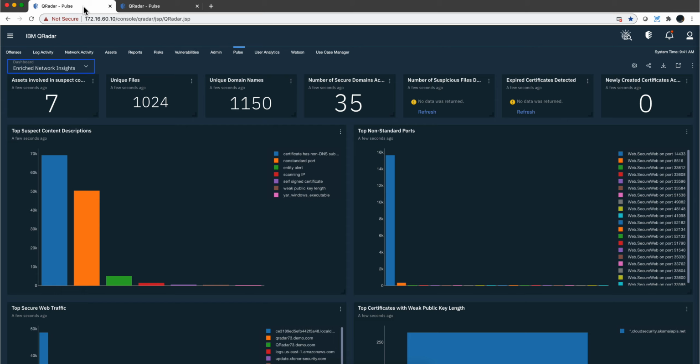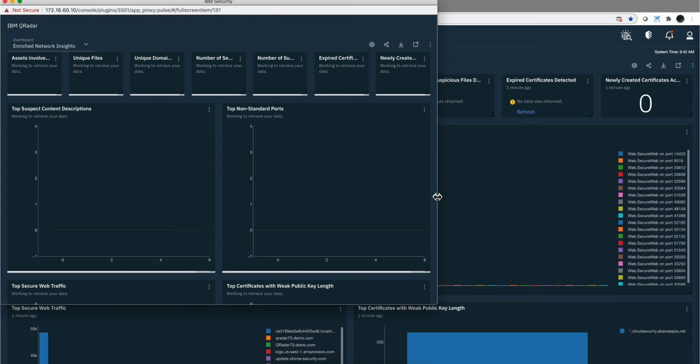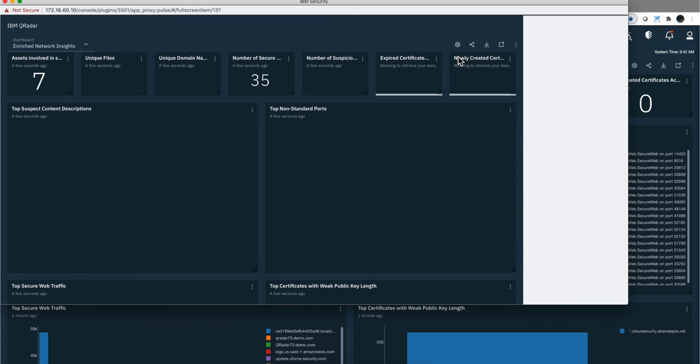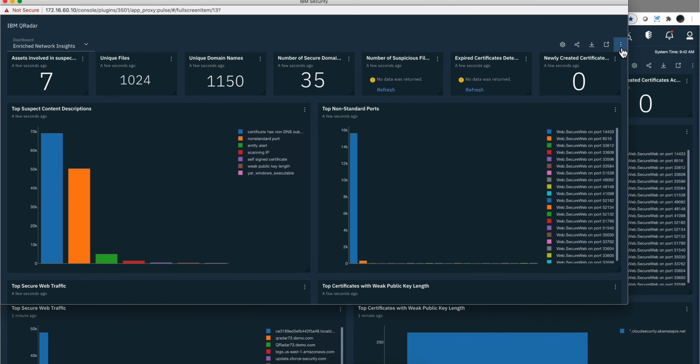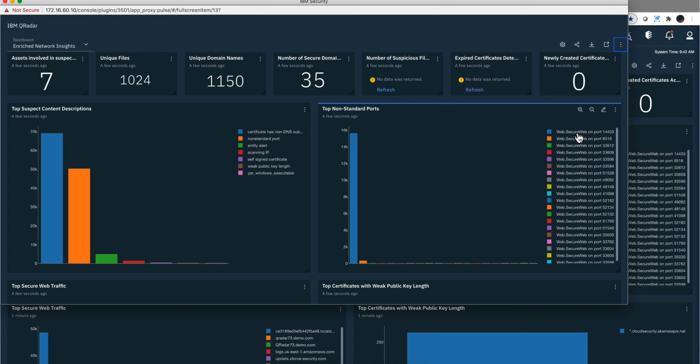Well, there's a better way, and that's the feature of the pinning of the dashboard. So I'm going to close the previous one. I'm going to have just one. Then if you want to have, for example, this one open automatically for you to put it in the extra monitor or the soft wall, all you need to do is first pop it up into a dedicated window. I'm going to make it a little bigger. Then once you do that, when you click here on the three dots, you have that pin window option. So that one is now pinned.